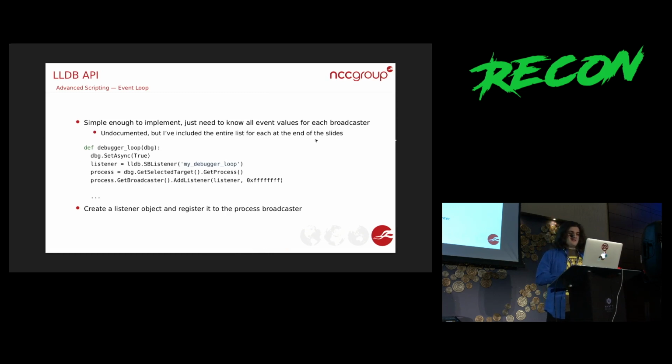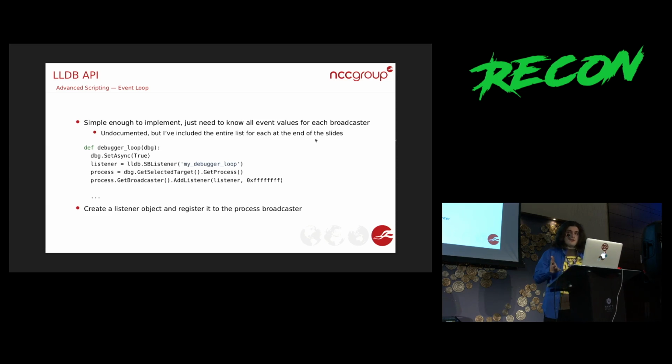So basically, this is pretty simple to do, although it's pretty undocumented. The documentation does not tell you anywhere that you're supposed to get a handle on an existing broadcaster. It almost makes it seem like you're supposed to create your own. This is wrong. You could do it, it just won't do anything useful.